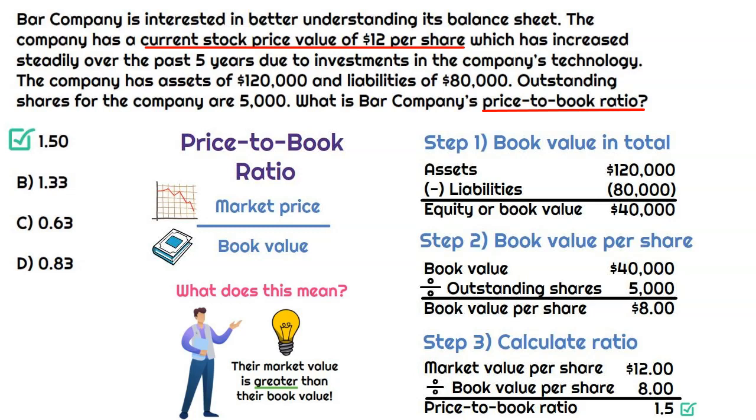Now, we don't know whether this is a good ratio overall. We could compare other companies and see what their price to book ratio is, but that is the best way to use this ratio, is to look at how it stacks up to other companies that are comparable, right? Looking at this ratio on a standalone basis, it just doesn't tell us that much other than the market value is greater than the book value, and the ratio here is 1.5.